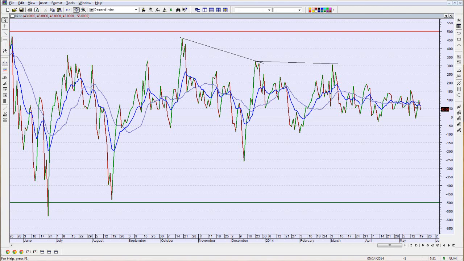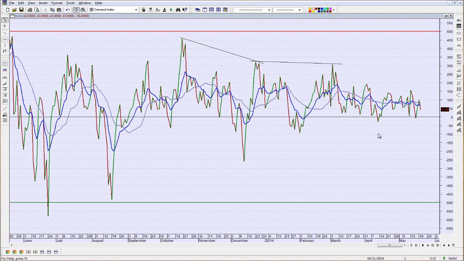In terms of the breadth today, on the New York it was 2.4 stocks down for every one up. And the volume was 4.1 shares down for every one share up. The NASDAQ was about equal at 3.3 to 1 in terms of number of shares and volume to the downside. So a fairly solid down day, but not the huge 7 to 1, 8 to 1, 10 to 1 type thing for dramatic breaks. So we'll have to wait and see if we start to get some of those kind of days.